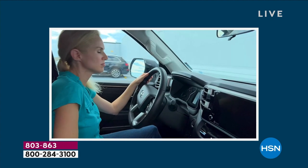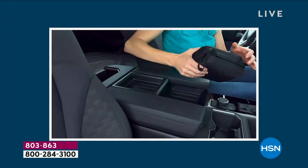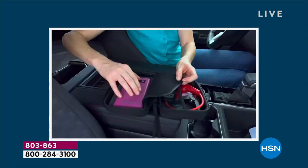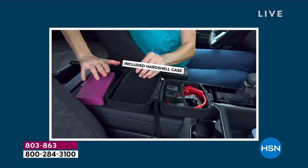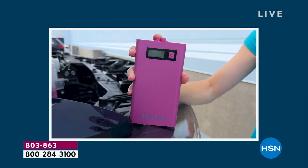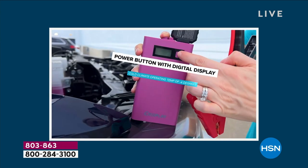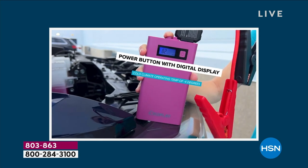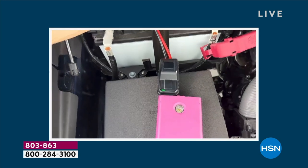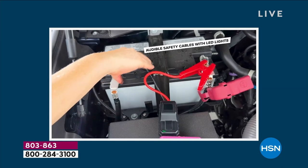From being from Minnesota, when it gets cold and you go out to work — it's arctic — and you have a dead battery. This one will go below zero to minus four, which sounds cold, but if you're from the Midwest, you know that's a reality — day after day. And then it goes up to 131 degrees in the heat. That's an upgrade from what we've done in the past.